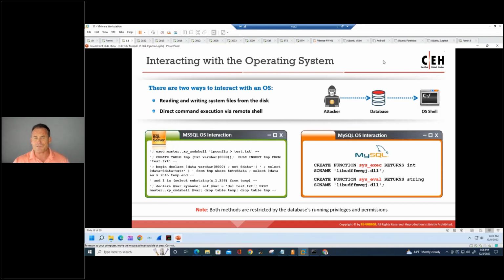All right, interact with the operating system. We've already seen the XP command shell, but the results of that command shell, if I ran an ipconfig, where are the actual results going to go? It's not a terminal window, it's not a web shell, so you'd have to drop it to a file and then browse the file. Pretty much what I did with the spmake web task when I sent the results of the query to an HTML file.